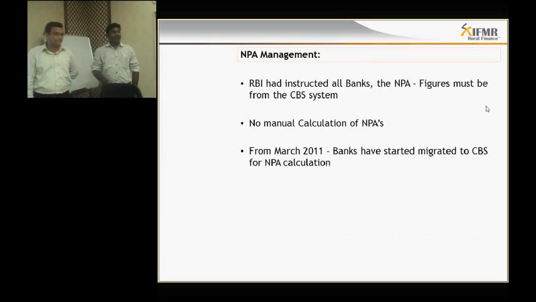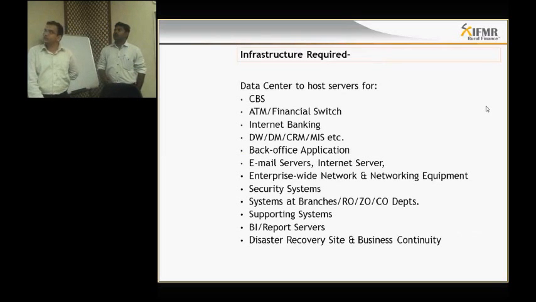And all the digital rural banks and cooperative banks also started moving and migrating their data to the core banking system, just after hearing the input and related instruction from RBI. So we are just going to see about the infrastructure which is required for this particular CBS. There are various things, like servers, backup and disaster recovery site, and some supporting systems and security systems, which are required for this core banking system to be functioning in the front end.